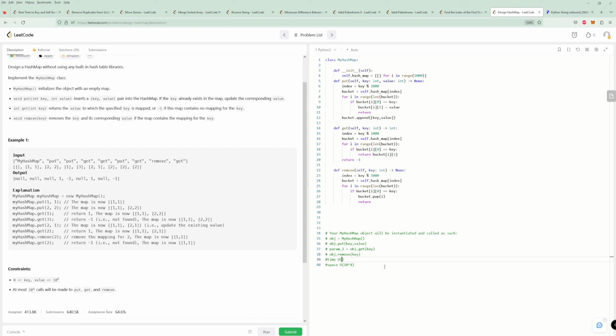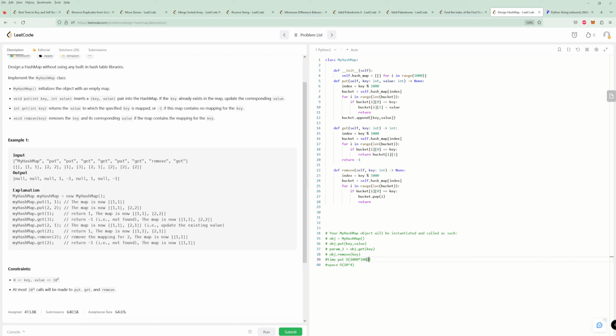So for put, if we're putting in 1,000 items, every time we're going to iterate through 1,000 items. The iteration of one put will be 1,000. It'll be less to start off, but it'll be something like 1,000 times 1,000 is what the big O is going to be, if we're filling up an entire bucket.